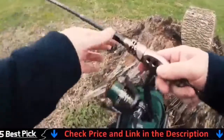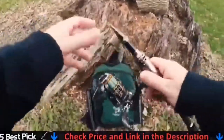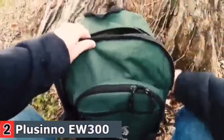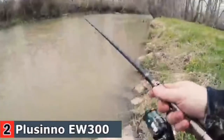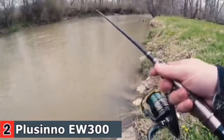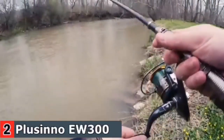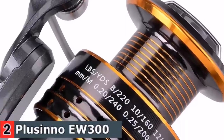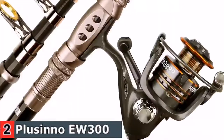There are two packages you can choose from: one with the rod and reel, and one with the rod and reel combo with a carry case and a bunch of extra goodies as well. The rod is constructed from high-density carbon fiber that allows it to have much better sensitivity than fiberglass competitors and is extremely lightweight. All the hardware is stainless steel to ensure it is saltwater safe and you get the traditional EVA foam handle. The reel you get is an average low-cost spinning reel. It is all right for light fishing, but if you are going to be going for big saltwater fish, swapping out the reel would be a good idea.